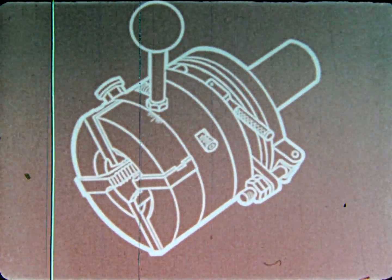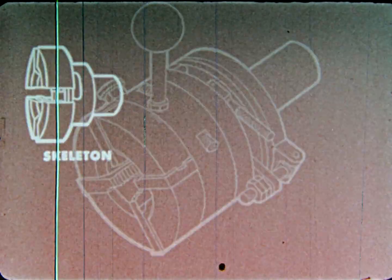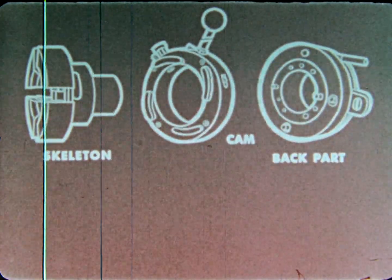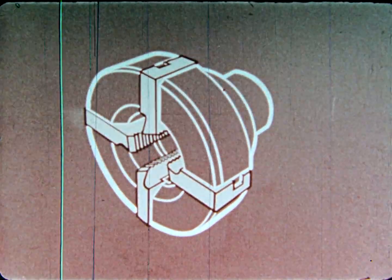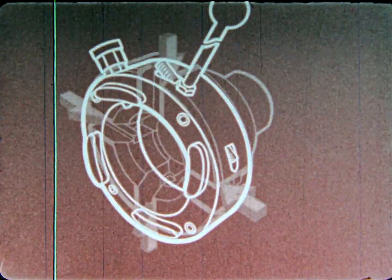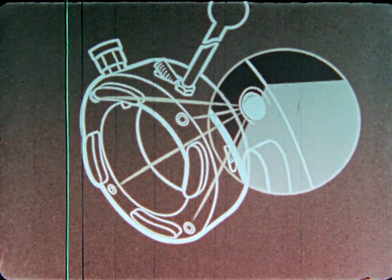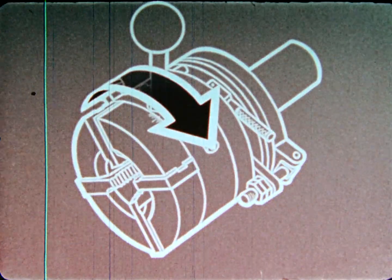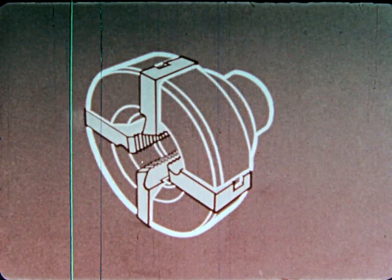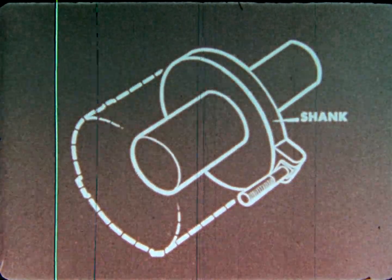Die heads contain many separate parts. The major components of a geometric type head are the skeleton, the cam, the back part, and the shank. The skeleton holds the chasers in accurately ground slots. The cam has 4 push buttons which snap into the chaser lug slots for chaser retention. In addition, the cam has 4 protruding lugs which, when partially rotated, cause the chasers to close or open. The back part holds the die head together. The shank adapts the die head to the machine in which it is to be used.